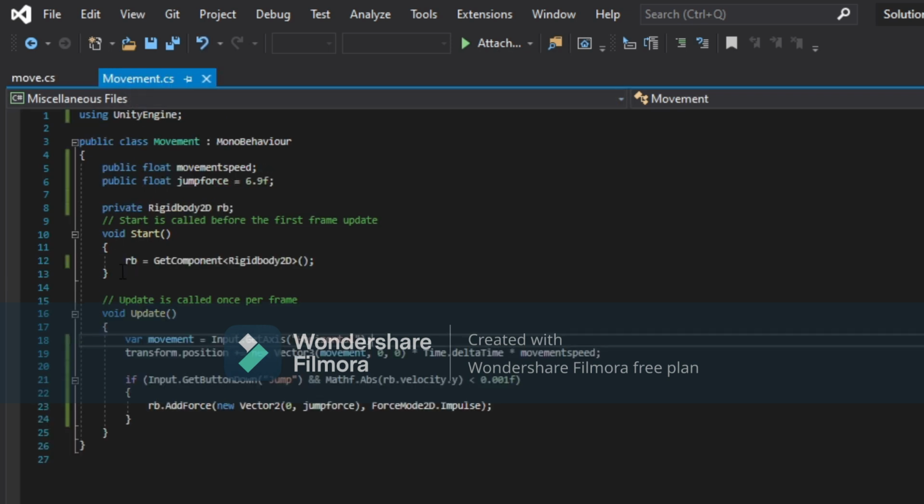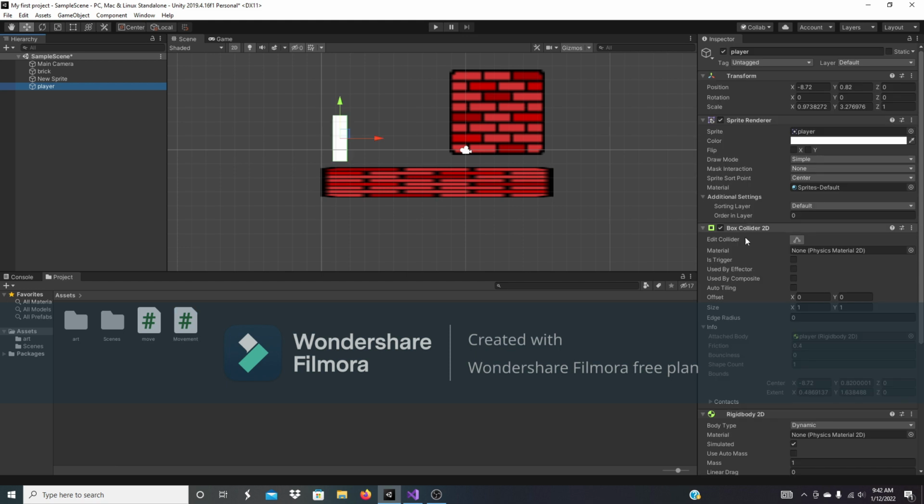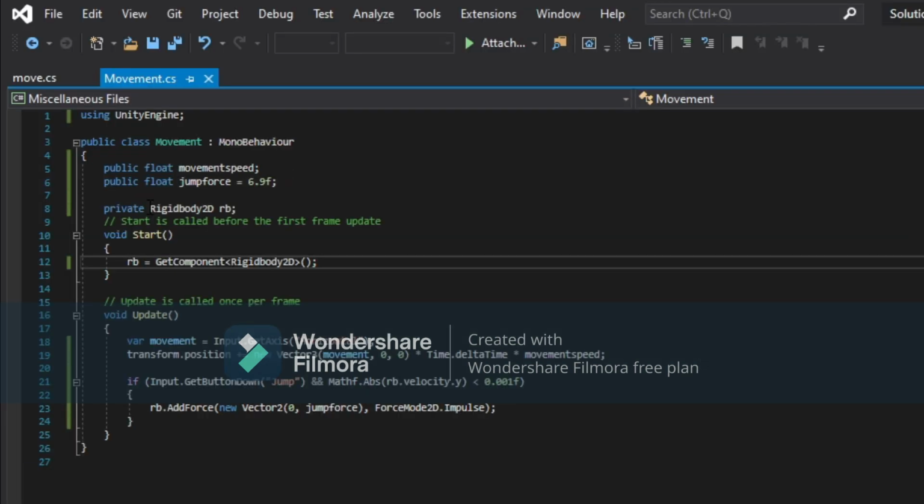So right there I have rb = GetComponent<Rigidbody2D>. Now remember here, if I have a Rigidbody2D connected to here, this is basically referencing this in the code. So Rigidbody2D is being referenced over here.